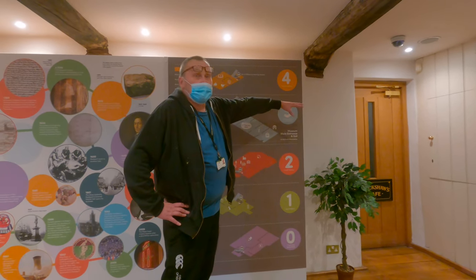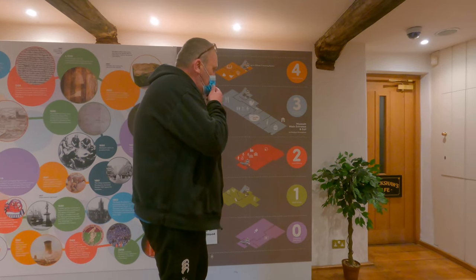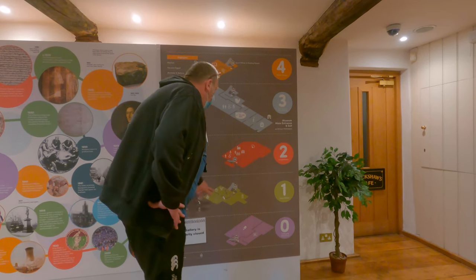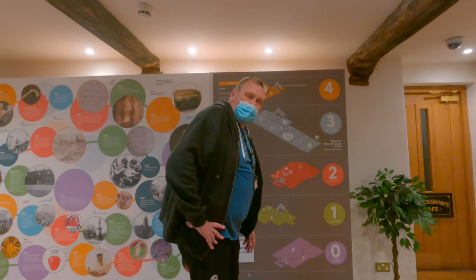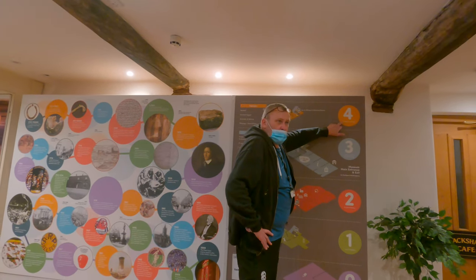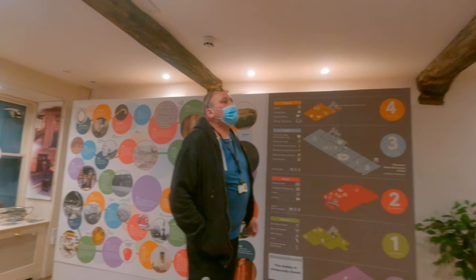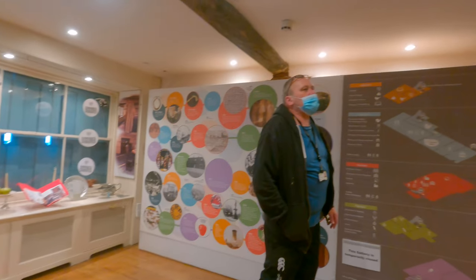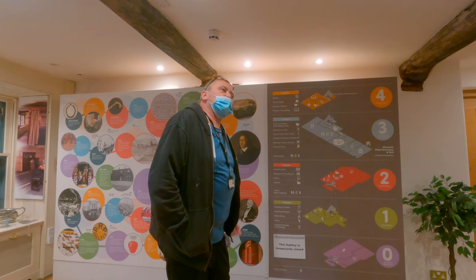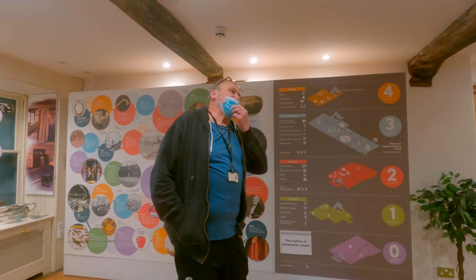You've got the prehistoric gallery, the first one you go into. There are lifting stairs at the back to get to everything else. Floor two is mainly the 19th century — that's what the movies are. Floor one is mainly the 20th century, with stuff like Strawberry Studios, very famous recording studios. The big one for kids is the family gallery. Strawberry Studios — 10cc set it up, and the biggest thing done there was the theme tune for Danger Mouse.